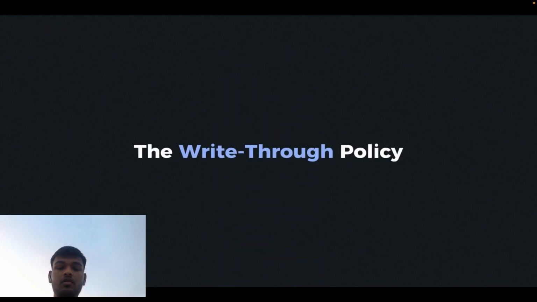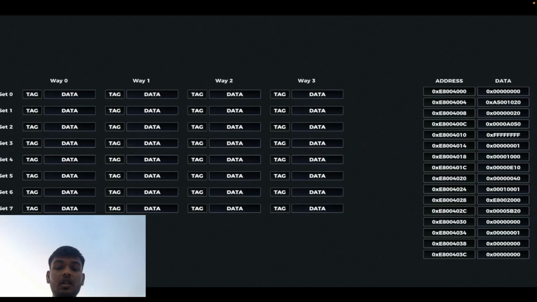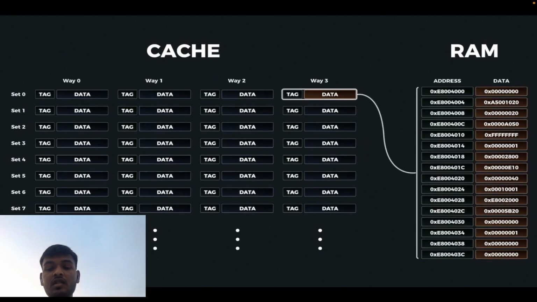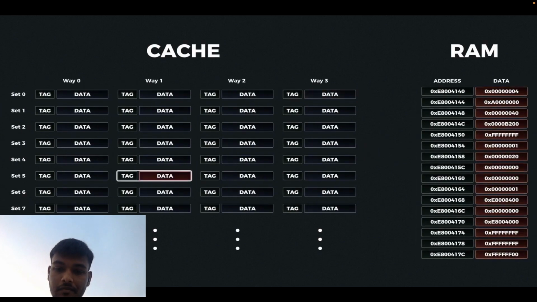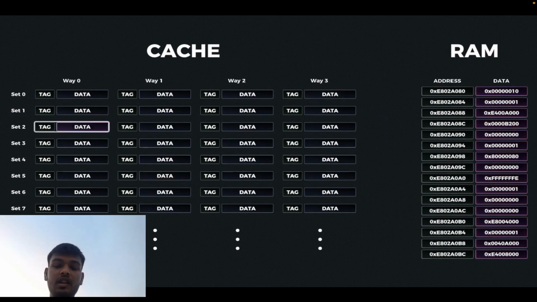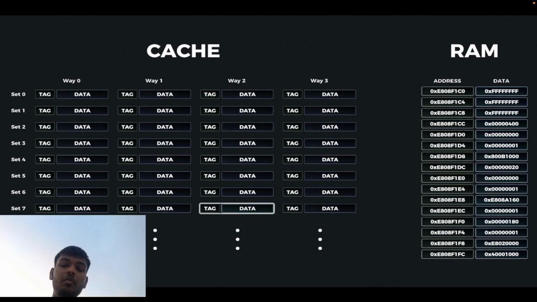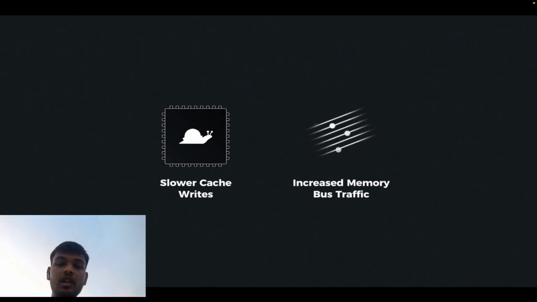So let's go through the write-through cache policy. Any data written into the cache is immediately written into main memory as well. This immediate update keeps the cache memory and main memory synchronized at all times, reducing the complexity of tracking modified data in the cache. However, there are trade-offs, because each write operation involves updating both cache and main memory, so write operations can be slower. Additionally, this policy increases the traffic on the memory bus, which can impact the performance of other components. It also needs to access the main memory.